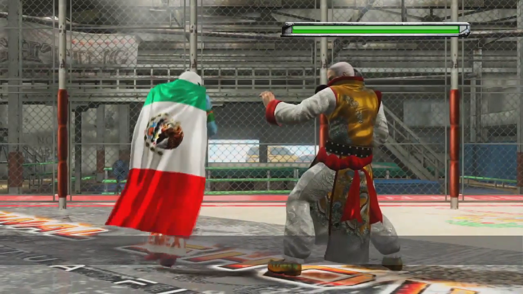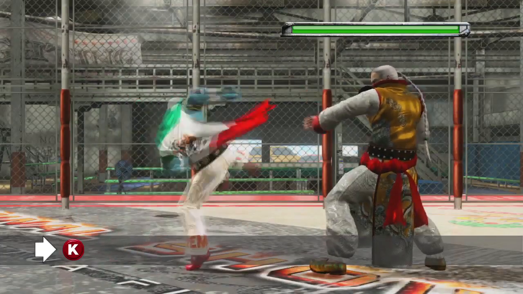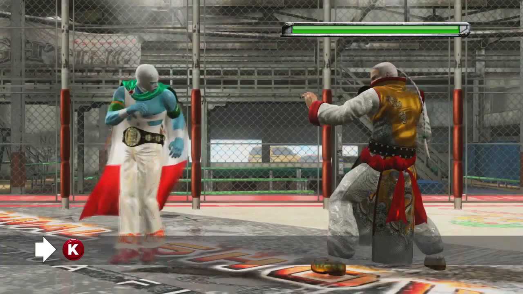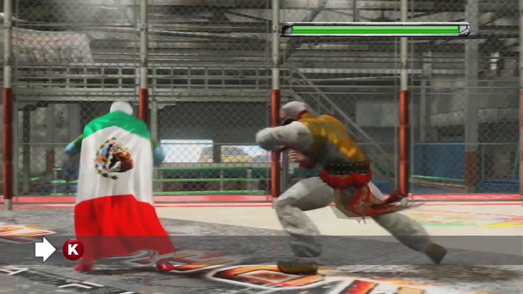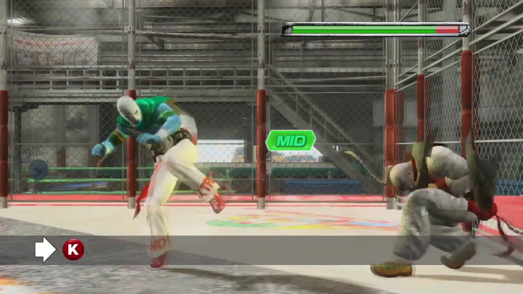First is Blaze's Shadow Spear, which is done by hitting forward and kick. The most important aspect of this attack is it pushes the opponent very far back even if it is guarded, so it's great for keeping Blaze out of immediate danger. It is also good for getting a wall stagger on your opponent.